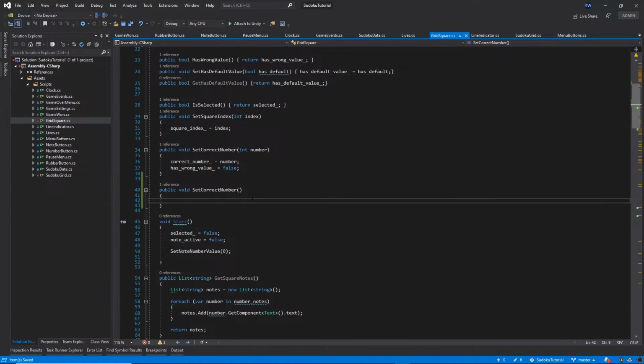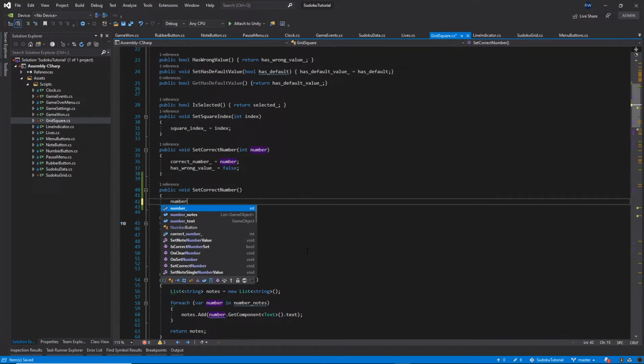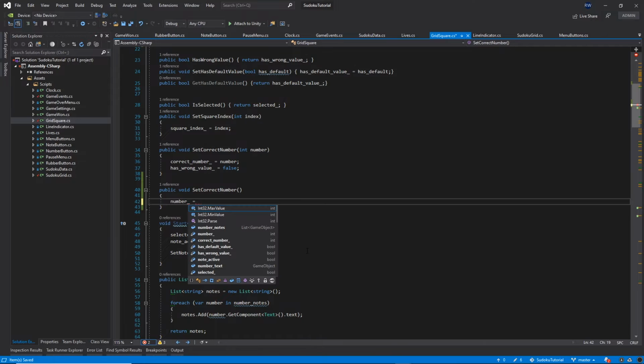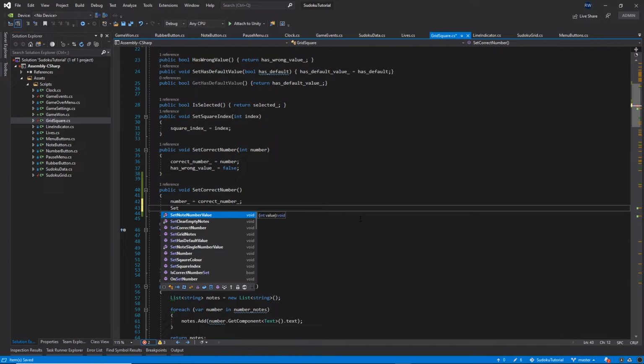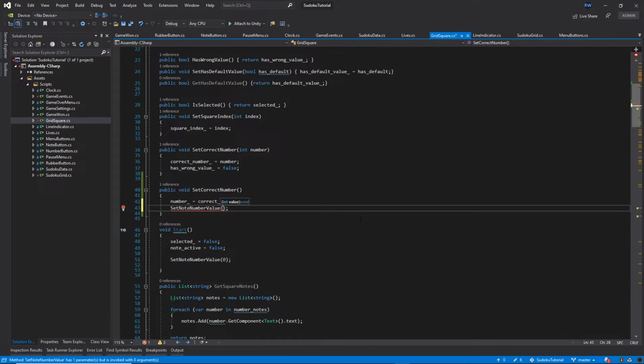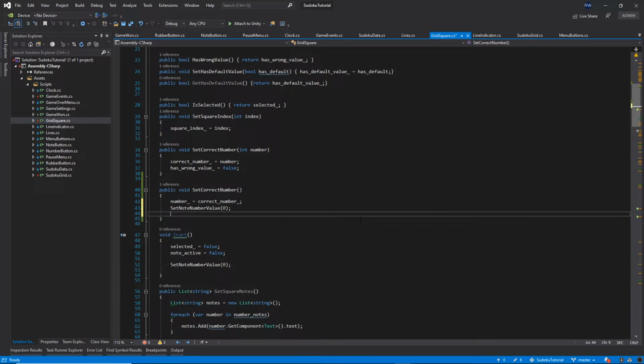And then the only thing which we need to do is setting our number, so number will be equal to correctNumber. Okay, so we just want to assign the correct number to our number, and then below that I want to do the SetNoteNumberValue 0, and I just want to display text.